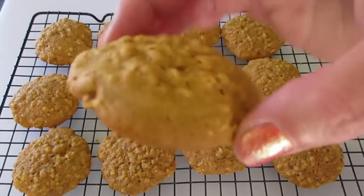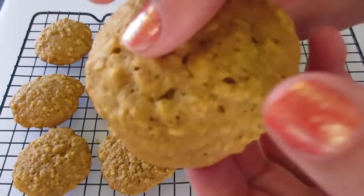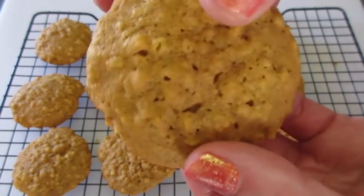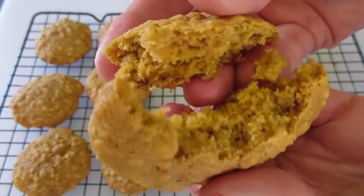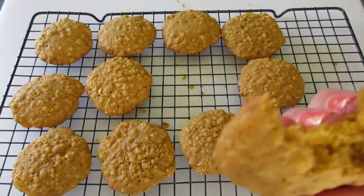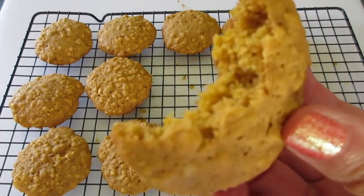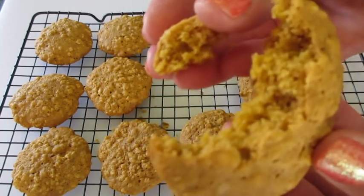Look how yummy, and they smell so good with that lovely cinnamon. I want to show you how moist they are. I want to show you what the inside looks like. Got to give it a try. Wow. Nice, moist. Can taste that pumpkin and cinnamon.